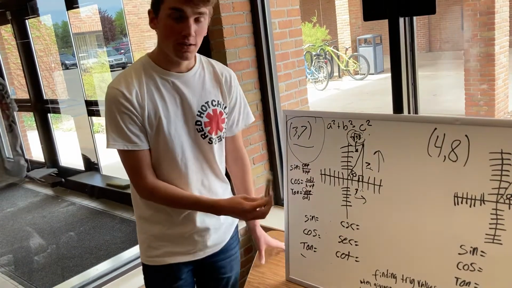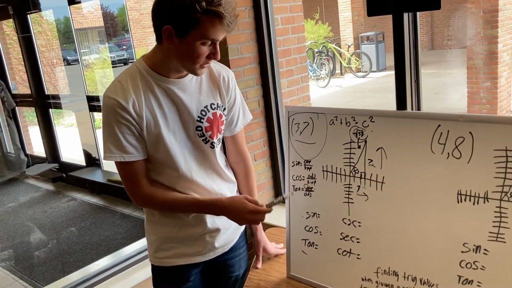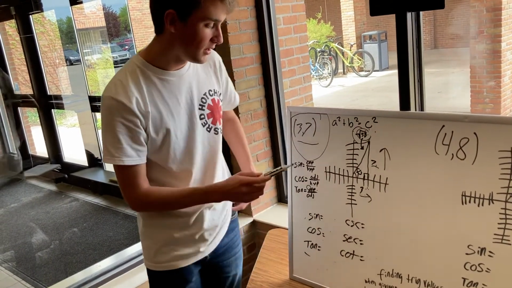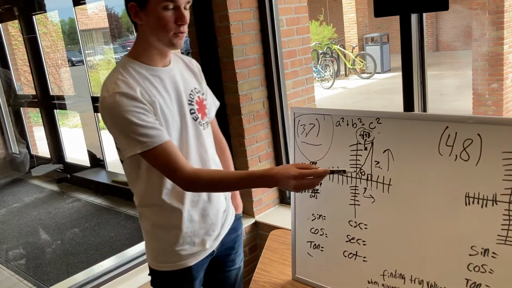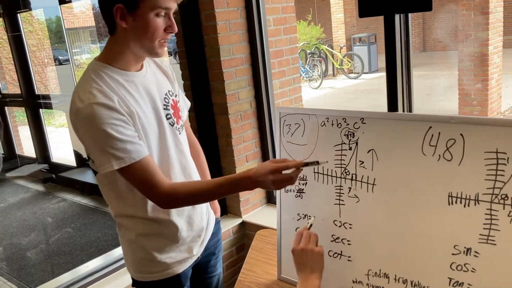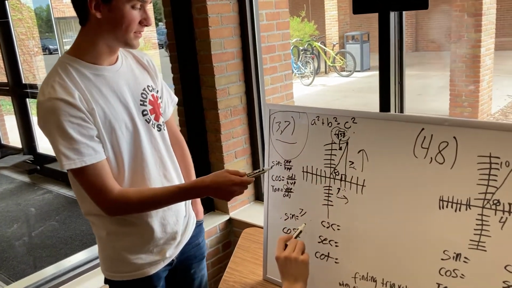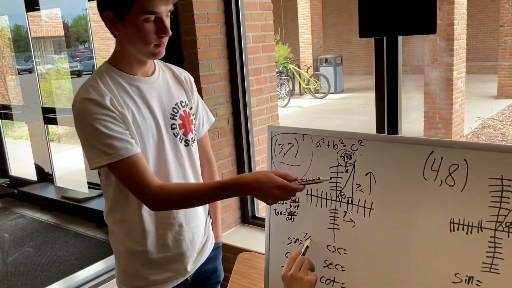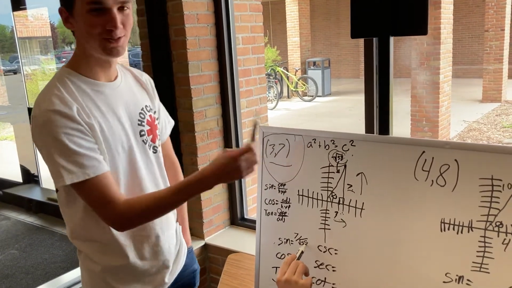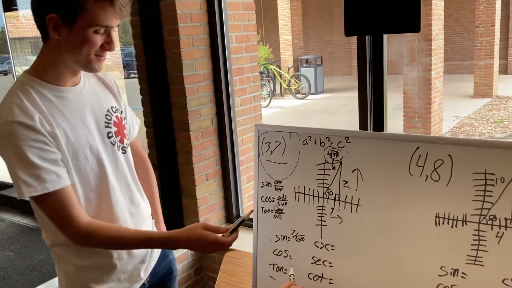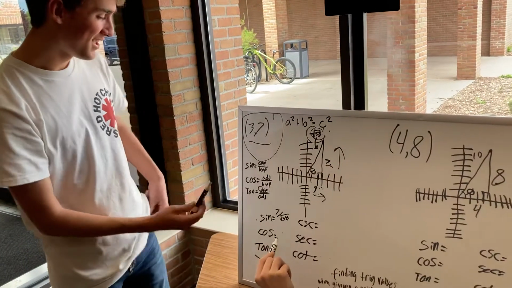Now we have to use these functions right here: sine, cosine, tangent, cosecant, secant, and cotangent. To find the opposite, we will go to theta, which is this point right here. The opposite of that will be 7, and below that, to find sine, will be the hypotenuse, which will be the square root of 58, as shown by my lovely assistant right here.